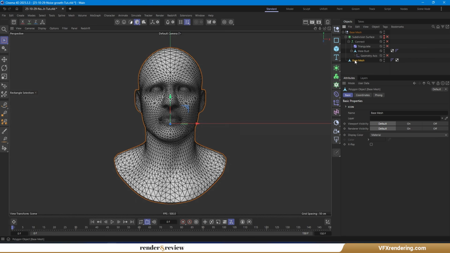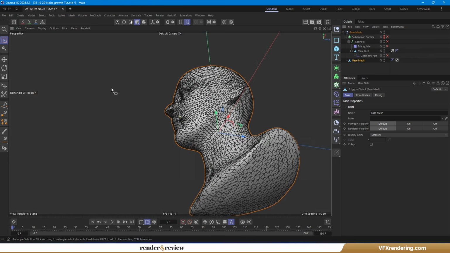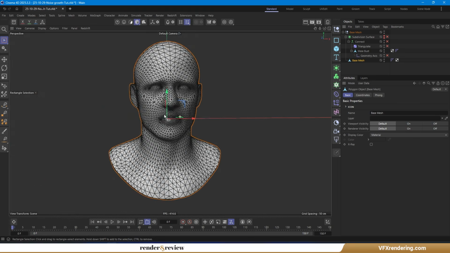Once these steps are done, you'll have a clean base mesh ready for creating the volume growth effect.